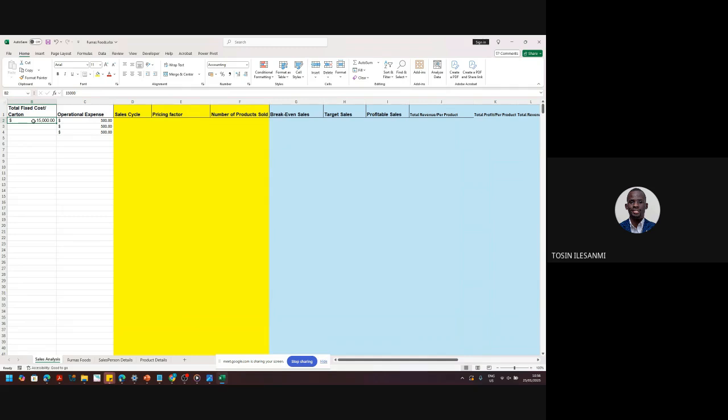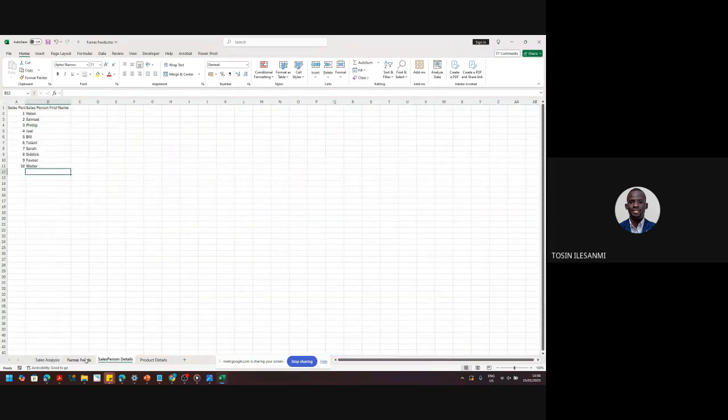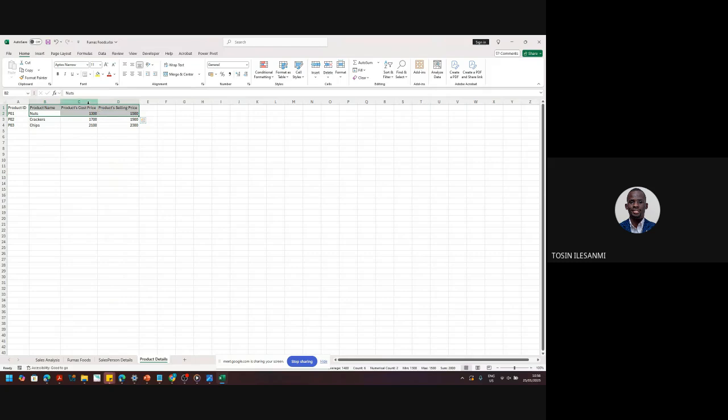But when you talk of production, accountants in the house, you can confirm if I'm correct, but at least I tried. When we're talking of cost of goods sold, we're speaking to the raw material that was used to create the goods. So if you noticed here, we had something that we called product details. We had the product's cost price, which takes into cognizance the cost of the raw materials and what went into the production.